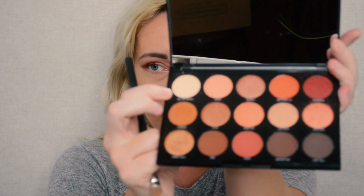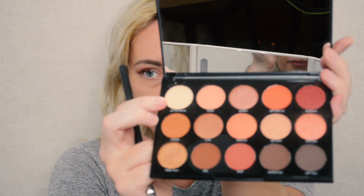It's our lightest color in the palette. And I'm going to use this flat brush by MAC Cosmetics. It's number 239S. And just layer each side into that, and then go through and then tap that into that inner crease, and then tap it into the inner corner of our eyelid where we had left some space with that Merlot color.